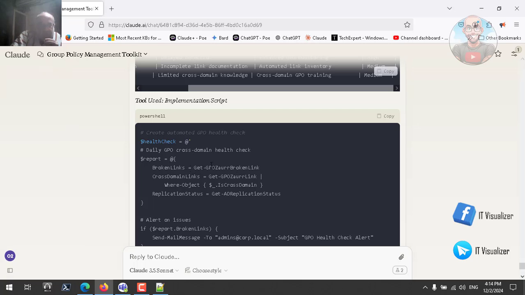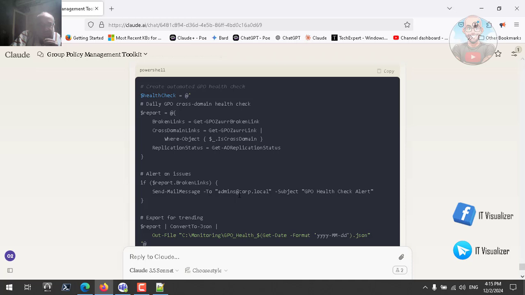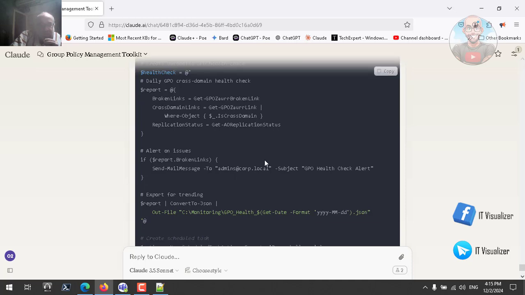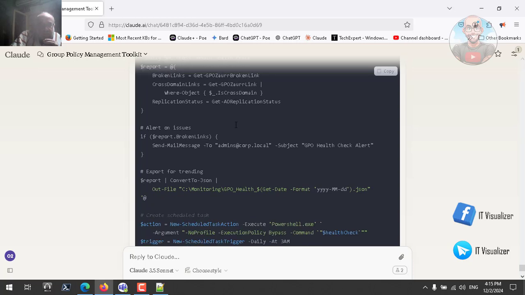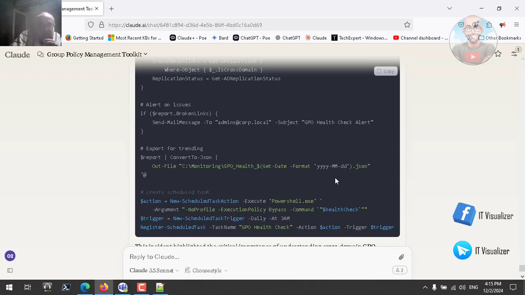Okay, this is also to check for broken links and get a report of the group policy links in cross domain. This is one good thing. And the replication status, and send an email to the admin with all of the results of these commands. Okay, in a JSON file.